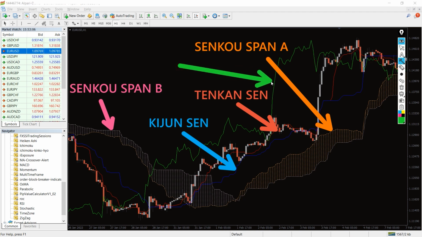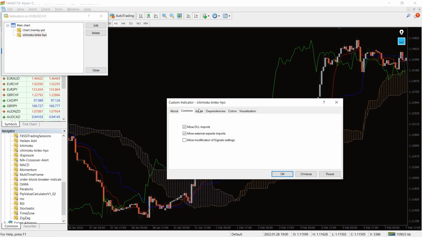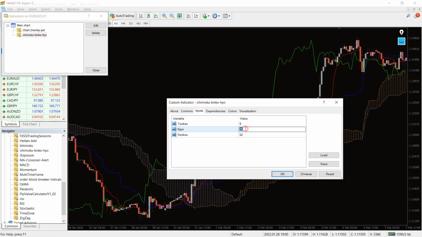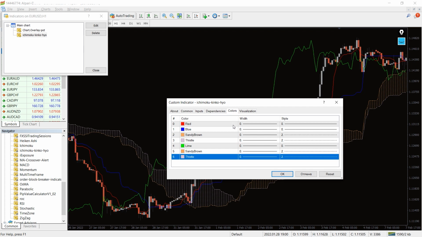And Chikou Span. The Chikou Span has no complication. It is simply the closing price of the current candle shifted 26 days behind. Another name of the Chikou Span is the lagging span. In the indicator settings, we can change the period for calculation as well as color and thickness of the indicator lines.